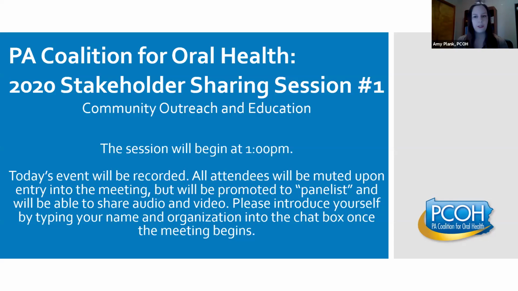Once we switch you over, you will also have the option to enable the gallery view, so that you can see the most people on your screen. To do this, you'll just be clicking in the upper right-hand corner of your Zoom window. If it's not there for you, or if you're having any other issues, you can always reference the Zoom guidelines that were included in the email confirmation and also the reminders that were sent.